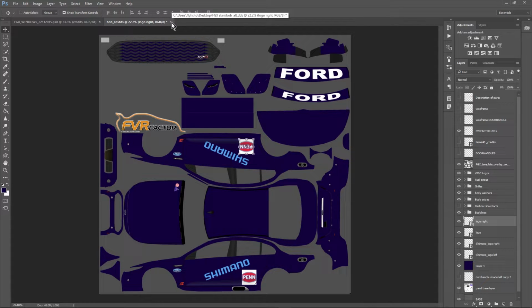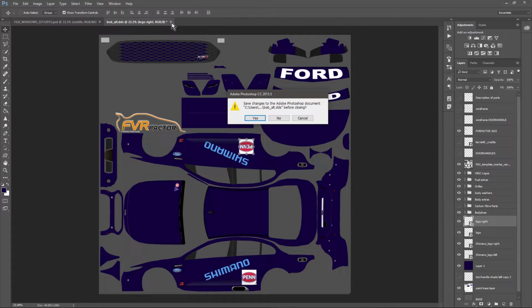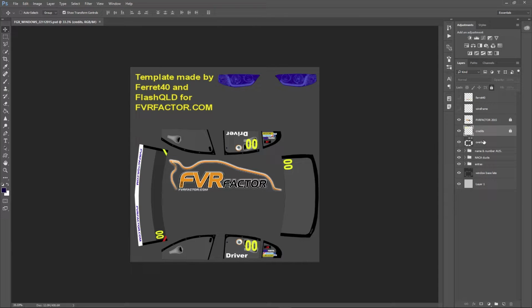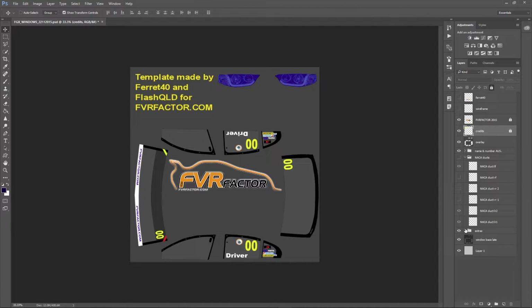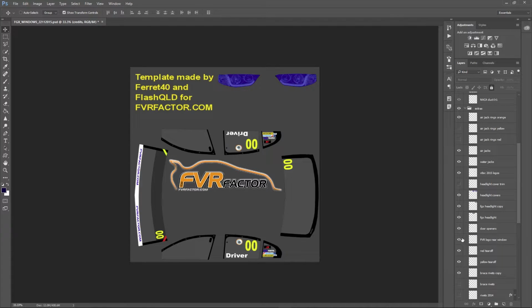Alright, let's get into the windows. So we'll just get rid of that one. Now we're into the windows, and all we need to do here is, as you see, you can cycle through things. This is the main one we want here, the ducks. Let's just get rid of the ducks, but if you open these folders up, you can see you've got all the different ducks for the different positions on the car. We're just going to get rid of those, I don't want them. And extras, we can get rid of all the extras. In fact, actually, we will. We're just going to get rid of the FVR logo.